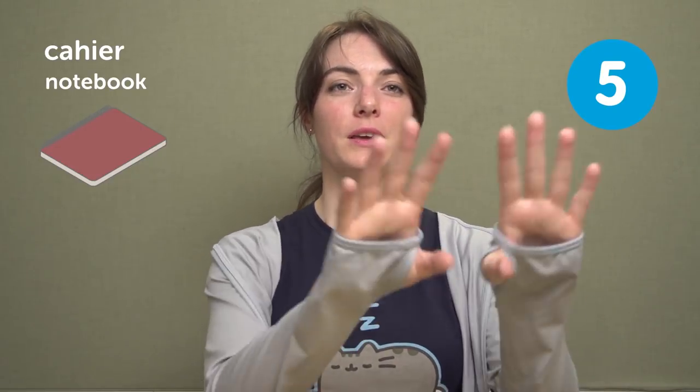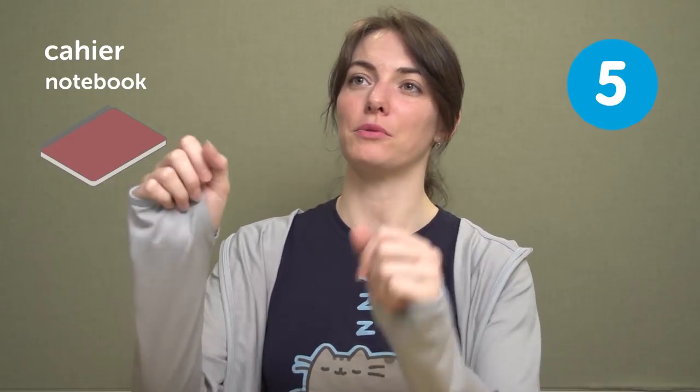On the notebook. Usually you always start a nice notebook with good resolutions to keep your titles clean and write in that one color for this and that one color for that, and then after a while it goes like that and you just have drawings in the margin and you don't care anymore. And then you don't even finish your notebook, and then you buy a new one and you do that again.